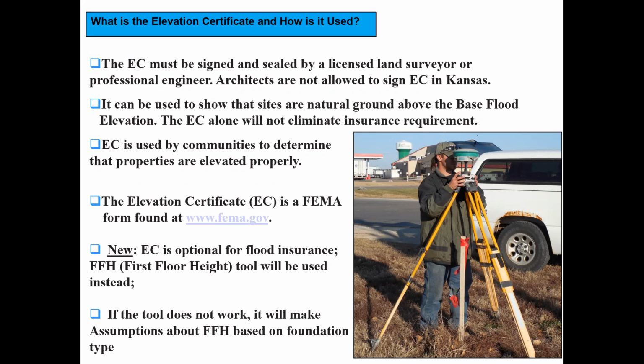An elevation certificate is now optional for flood insurance. People can submit that if they have it. Otherwise, they use the first floor height tool, which is part of the risk rating engine, to determine the first floor height. I'll talk a little bit more about what that is because it's different from the lowest floor elevation definition. And if that doesn't work, they have a process to make assumptions about the first floor height based on their foundation type. So I just wanted to briefly cover that.